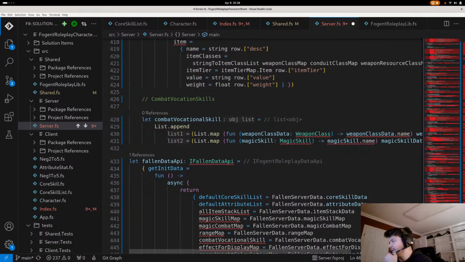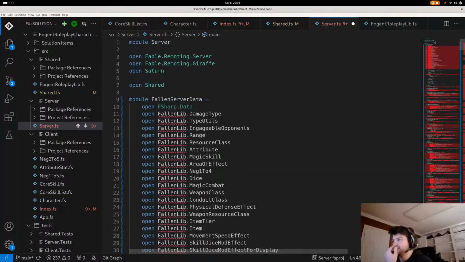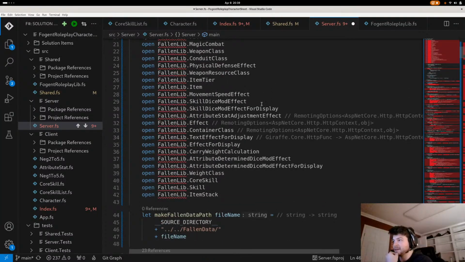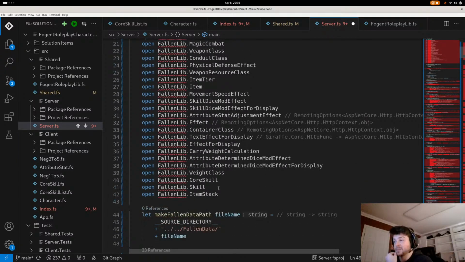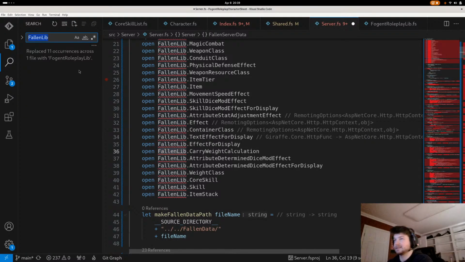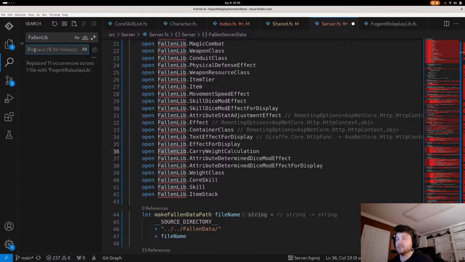We are going to comment out a tremendous amount of this for right now because we don't need any of it. And actually, there's a lot of these where we might not ever need them. So anywhere it says this, we're going to replace the old lib with Fogent Roleplay lib.